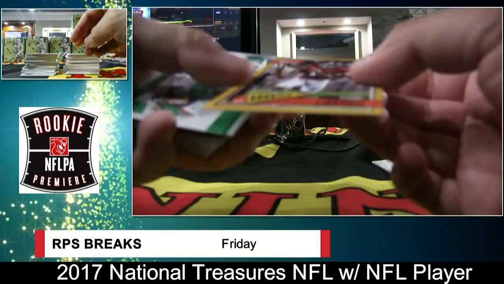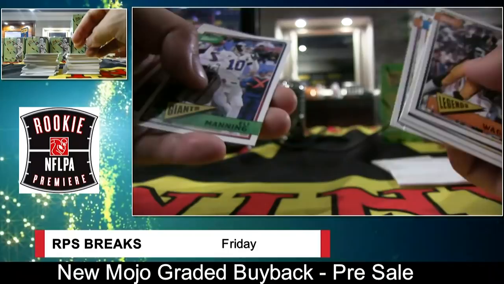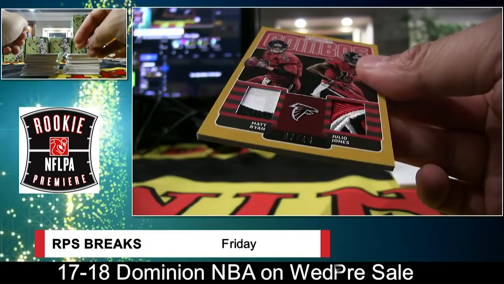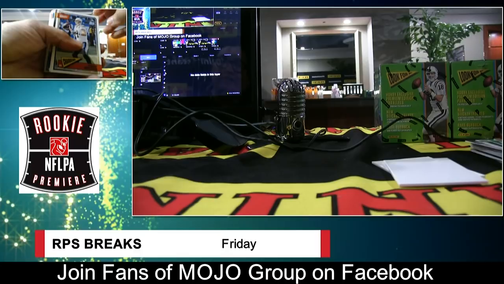Rookie Robert Foster, gold paper, 93 of 99. There's a nice patch on the bottom of this, too, guys. Urlacher, Miller, going out to there. Deion Kane. And check out my patches for the Falcons. Matty Ice and Julio Jones, 7 out of 14. That's a pretty sick patch. Going out to the Falcons, congrats, out of 14 combos. All right, and we're going to switch it on over to Dan.